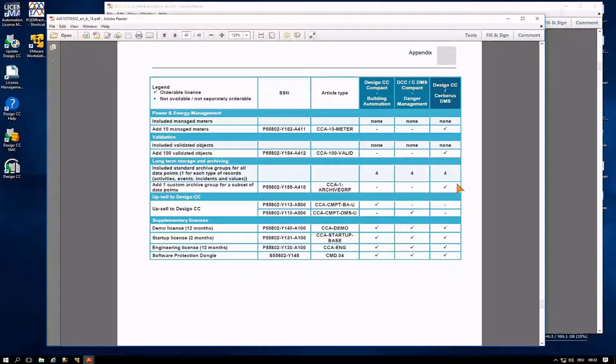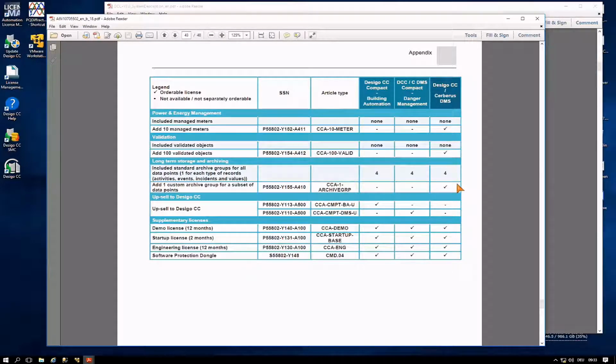So we have new fire systems and security systems here, basically, which we are supporting now. And you see here the way the data points are counted.